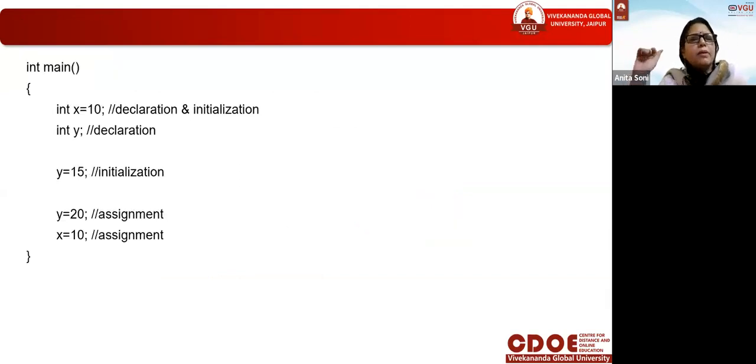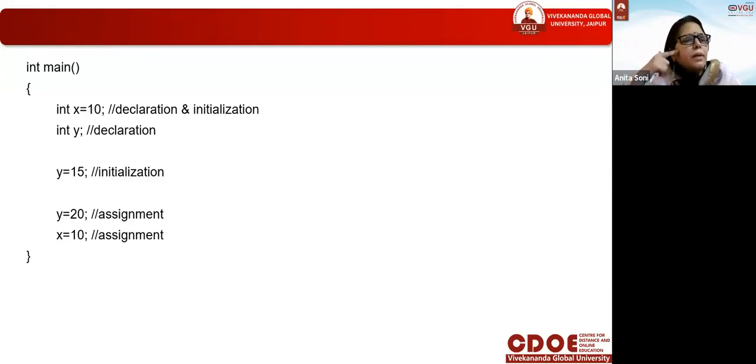In C, how do you make a program? First, you include the preprocessor directive, and after that, every C program begins with the main function. Main is the function where the C program starts compiling. If you do not have main, the C program cannot be compiled. So every C program must include at least one function. That function should be main, because the C compiler starts compiling from main.